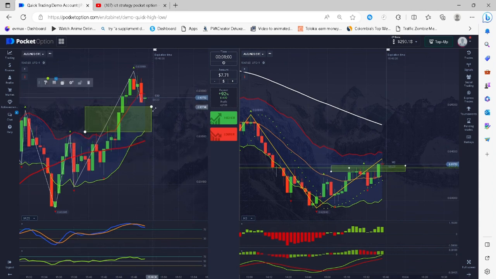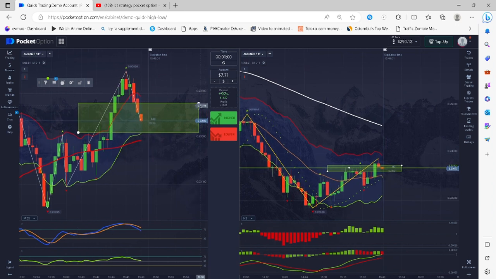This is one. You can use this fair value gap, obviously. You can use it this way or we can use it this way. Either way, I prefer this one. Okay, this fair value gap. Now this is our fair value gap. You see the market has already entered our fair value gap that we've drawn here.